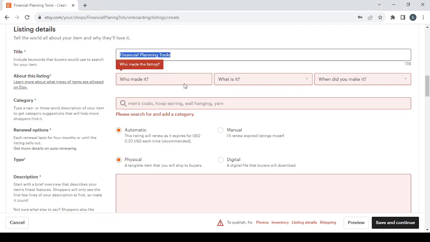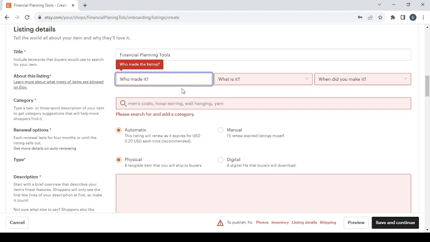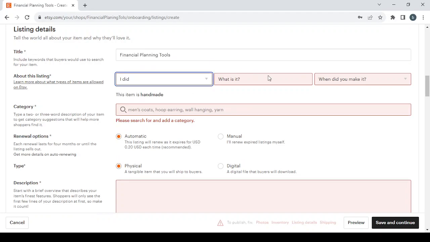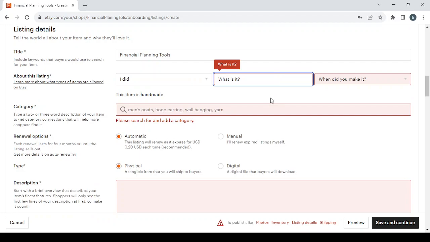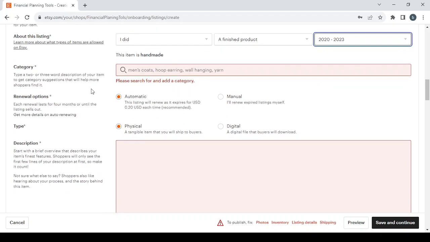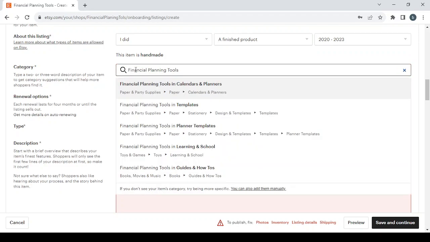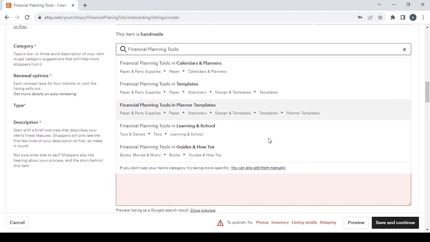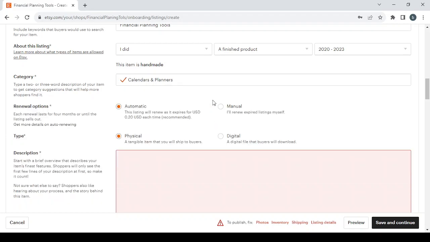Then you have these 3 questions: who made it, what is it, and when did you make it: recently, vintage, or not yet made. Then we have the category. So here just make sure to use some keywords and you will have a lot of categories to choose from.